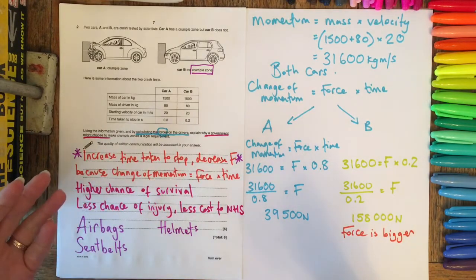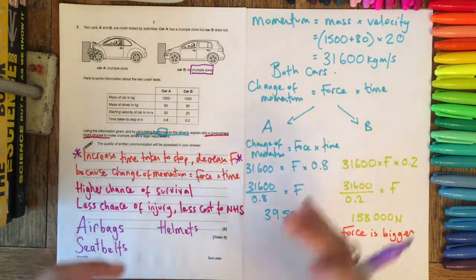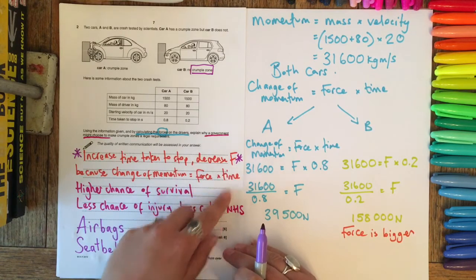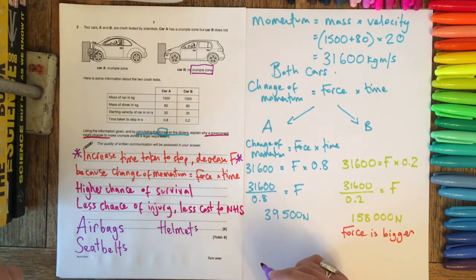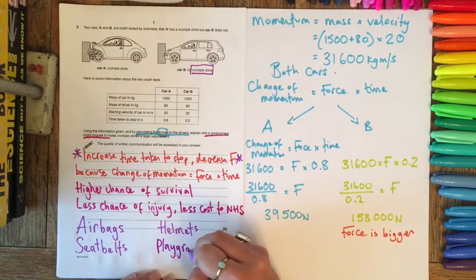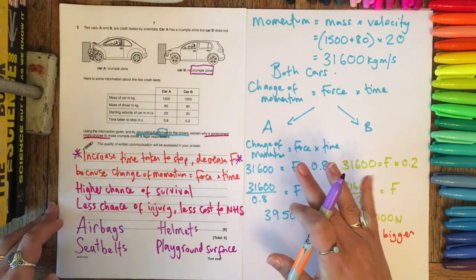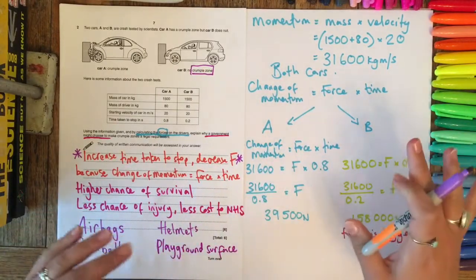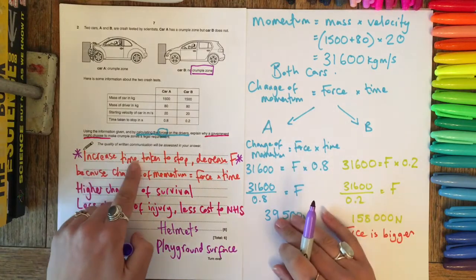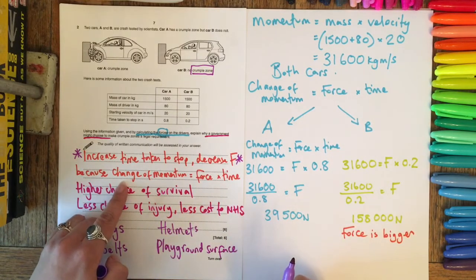There was a question a couple of years ago about two sports balls, like a tennis ball and a squash ball, and if there's one that's softer, then it will take longer to stop, so therefore the force will be smaller. You have to be able to qualitatively talk about those sorts of things. Another thing is on playgrounds, they have like a squishy surface that's a little bit bouncy, rather than concrete or asphalt or what have you. And this playground surface does exactly the same job. Because it's a bit squishy, it increases the time taken to stop, which decreases the force. And all of this is because of this equation, that change of momentum equals force times time.